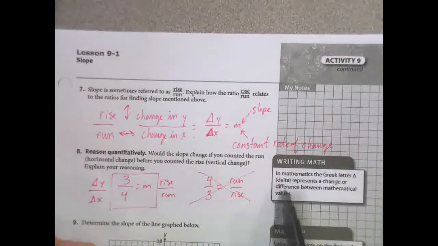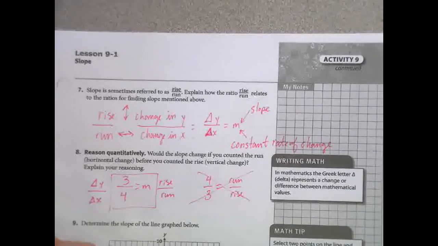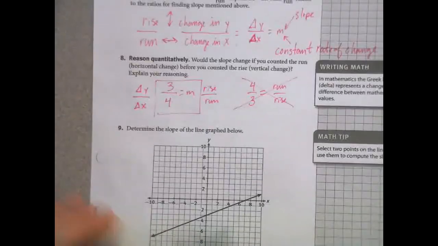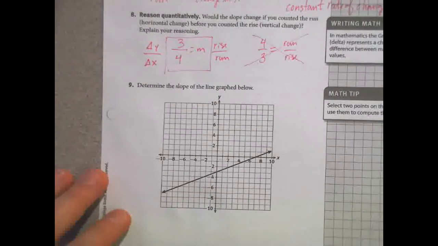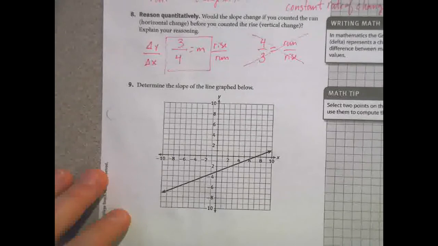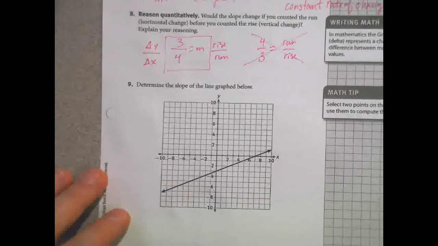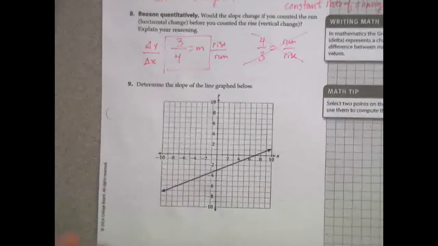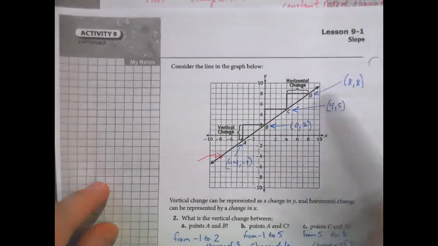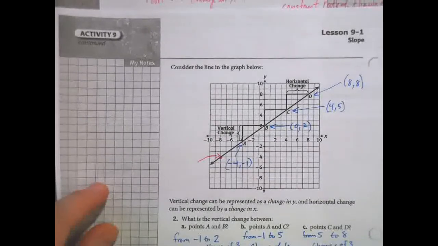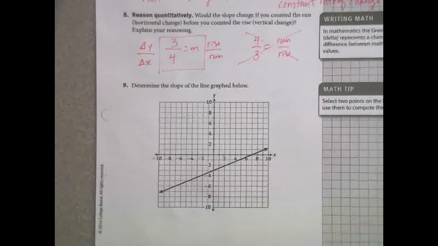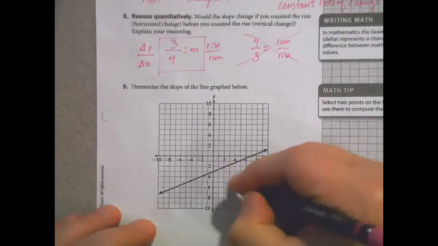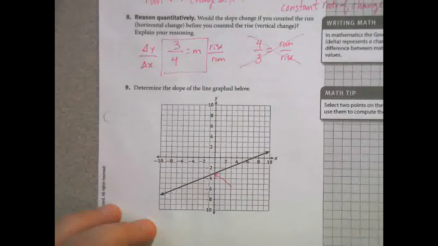So again, we use delta to represent change. Now you will see a lot of this. This is the meat and the potatoes of the entire lesson. In fact, it's most of Algebra 1 right here. Determine the slope of the line graphed below. Well, I know that I can choose any 2 points on this line because of our previous work. I can choose any points on this line and do the change in Y over the change in X. So I want to make it easy on myself, and I want to choose nice, pretty points. And what I mean by that is I'm not going to choose like 1.5 and 1 3/4.